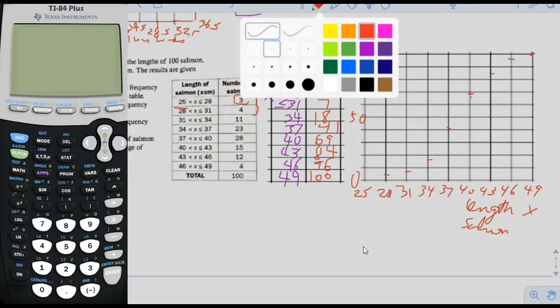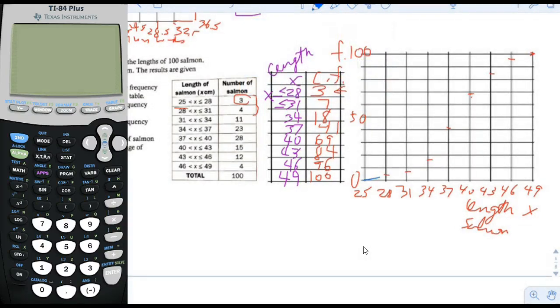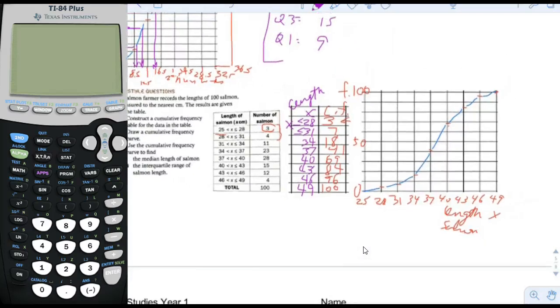And then we use blue to connect. And again, it's kind of an S-shaped curve. And then we are going to use purple to find the median and the IQR. So the median, we just start from the 50 because 50 is halfway between the 100 and 0. Again, when the frequency is 100, it's particularly easy to do this part. We're going to eyeball that. It's about 38 maybe. I would say it's maybe 38.5. So the median is going to be 38.5.